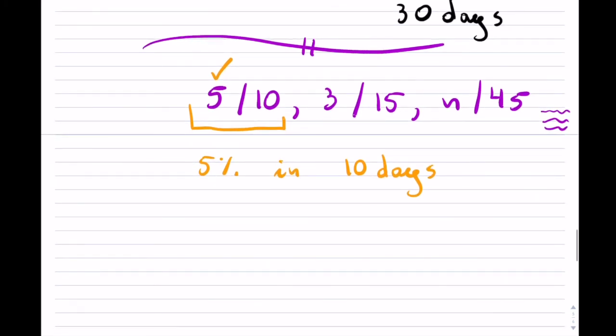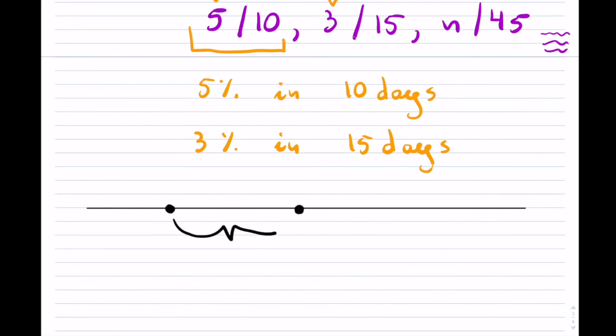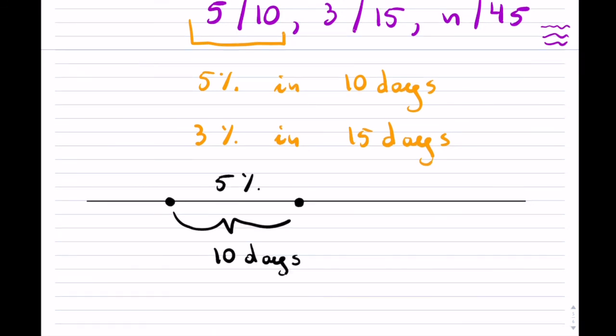Now, if you do not pay within the first days, then you can still take advantage of a 3% discount in 15 days. But be careful here, because I want to draw this for you so that you see. Because it's not an additional 15 days after the 10 days. So let's imagine the invoice date is here. So what this is saying is that within the first here 10 days, you get your 5% discount.